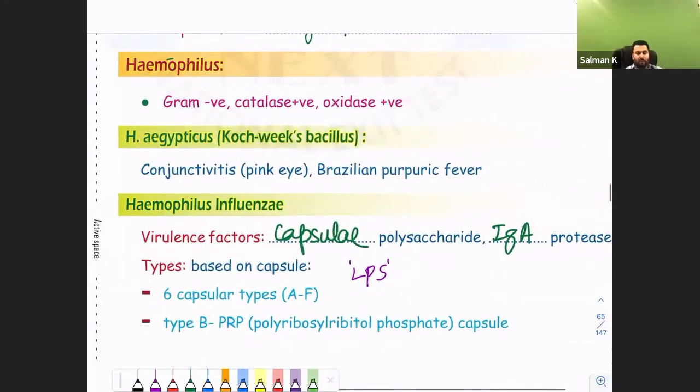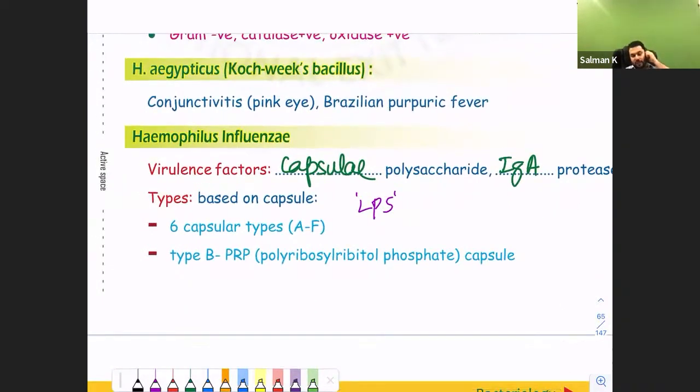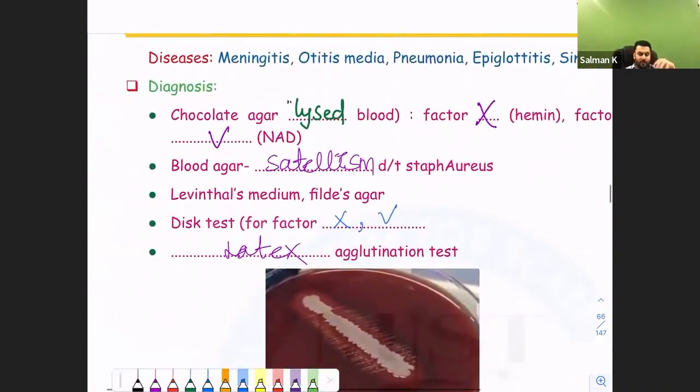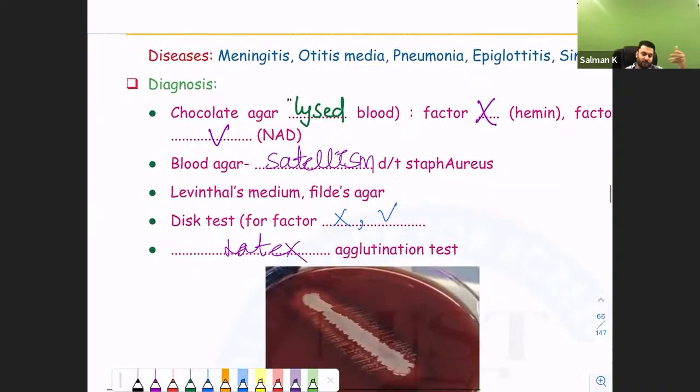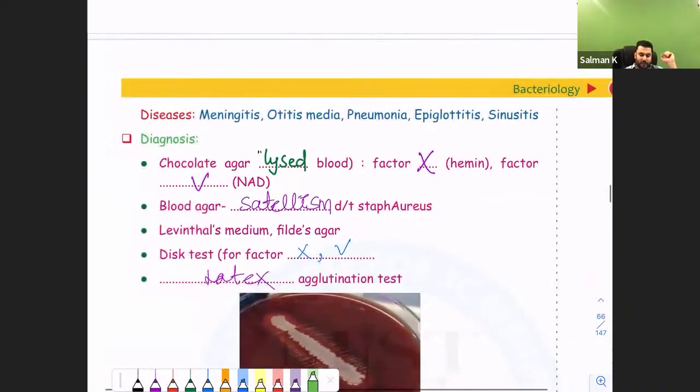Next organism is Haemophilus. So next one in the list, straightforward. The organism is called Haemophilus. Now, all you need to know, in Haemophilus there are two species. Mainly you have to learn Haemophilus influenzae and Haemophilus ducreyi. Now listen to the things I'm telling you. The diseases caused by Haemophilus influenzae are the same as Streptococcus pneumoniae. Only for the fact that for all these diseases mentioned here, strep pneumo is the most common cause, and this is followed by H. influenzae. That's the next important cause.